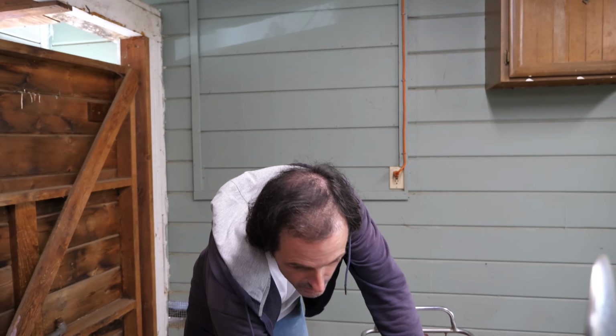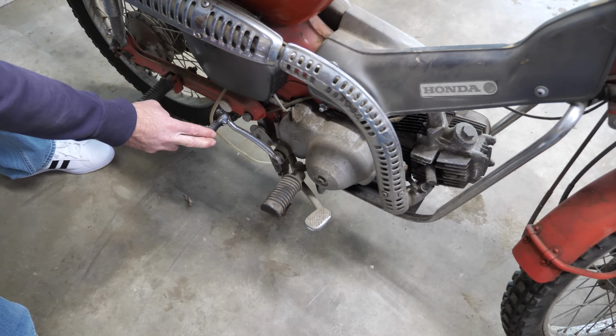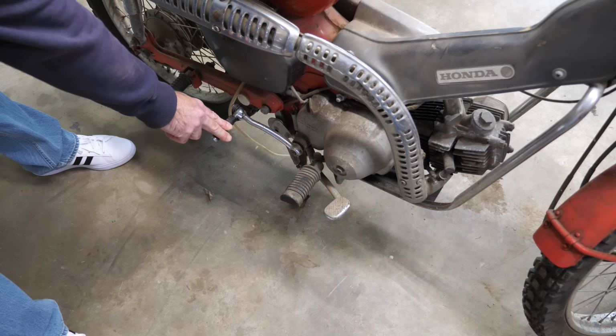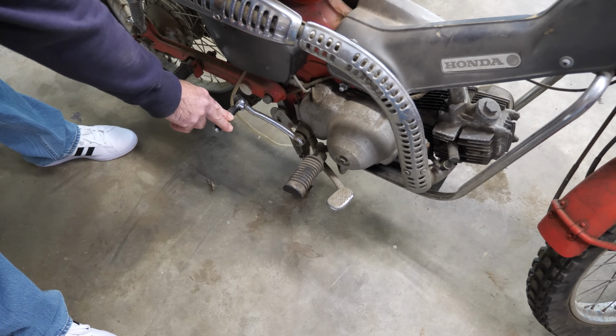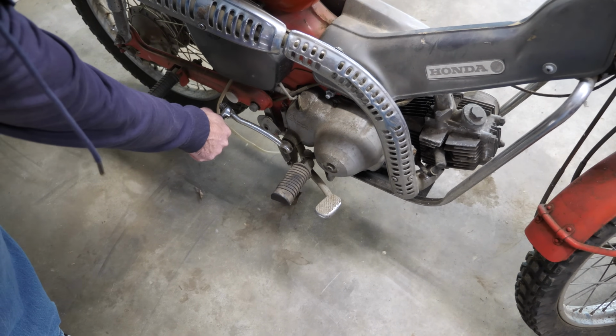I don't remember if it turns over or not. I imagine I tried it when we bought the motorcycle, but I don't remember if it turns over or if it has compression. I feel like you tried and you didn't get anywhere with it. I don't know if that's true or not, but I feel like you couldn't determine if it had compression. Shall we see now? Yes. Or talk about it some more? Oh, here we go.